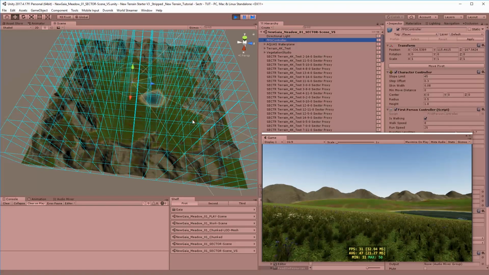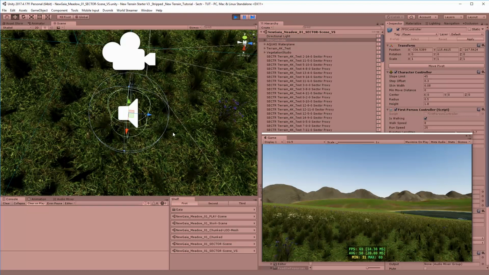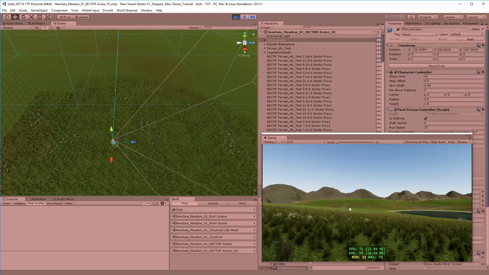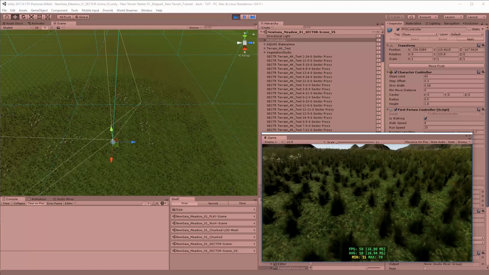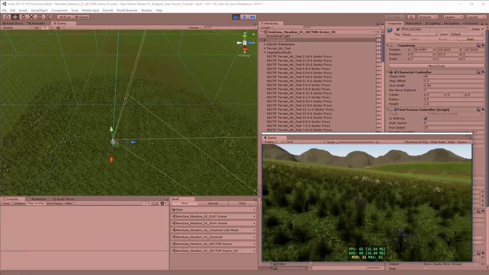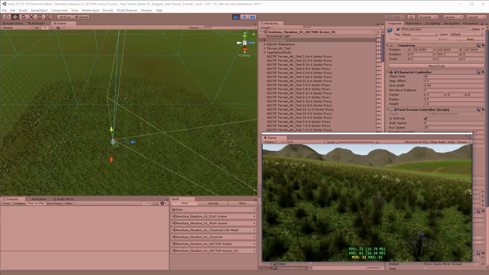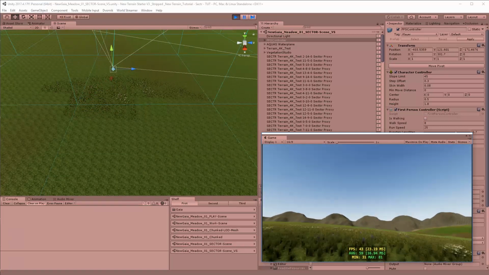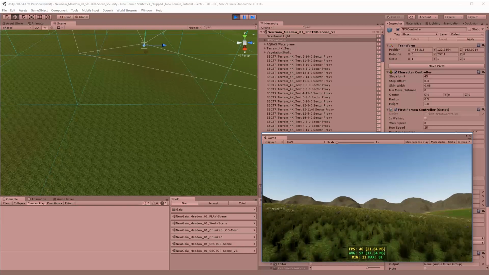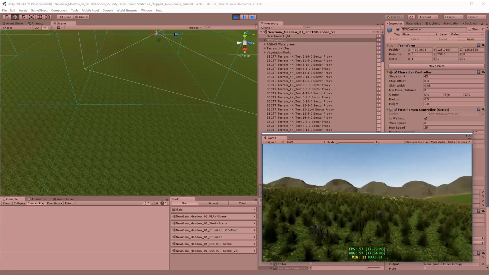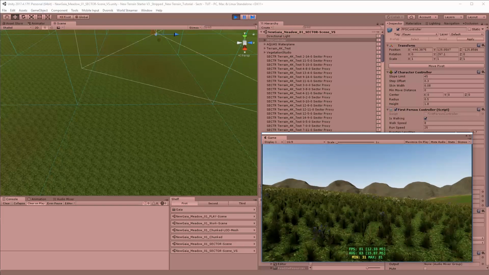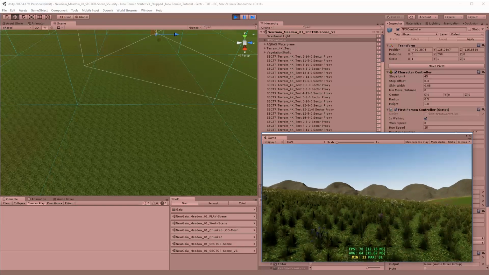So it's focusing on our player, maybe not quite that much, and so you could see how Vegetation Studio is going to be. It's disappearing in the scene view, the vegetation, but that's because of its culling in that scene camera, as it were.